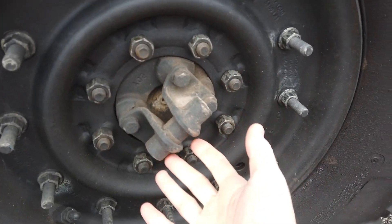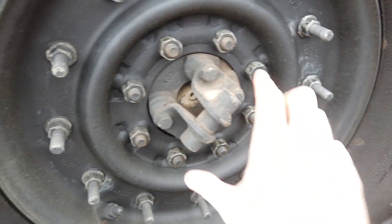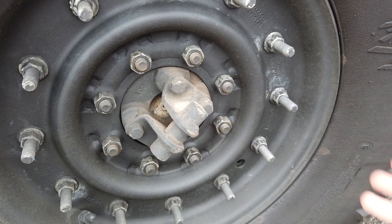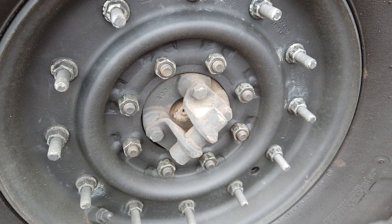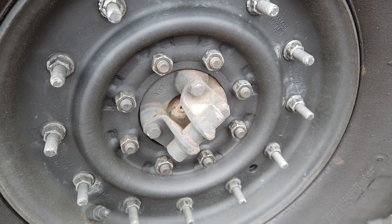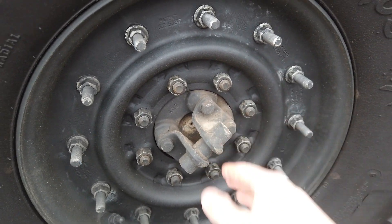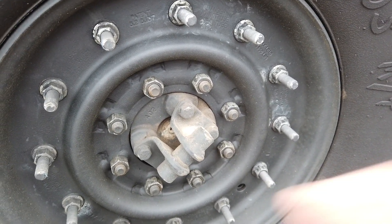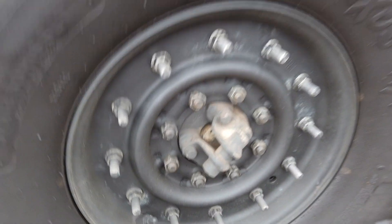The hidden winch is right there. So this thing right here might not look like a winch, but most Humvees — if not all of them — have at least two of these, and they're usually both on the back or both on the front. The official way is supposed to be two on the back. They are universal; they bolt onto any Humvee hub as far as I know. And these can get you out of a tight spot if you do not have a real winch on either the front or the back of your Humvee.